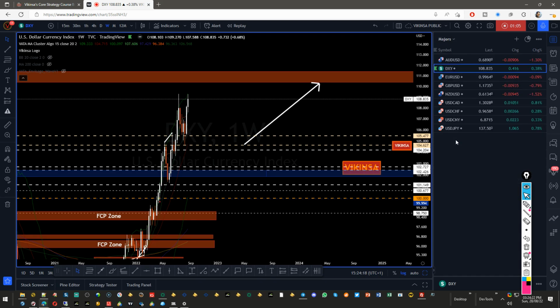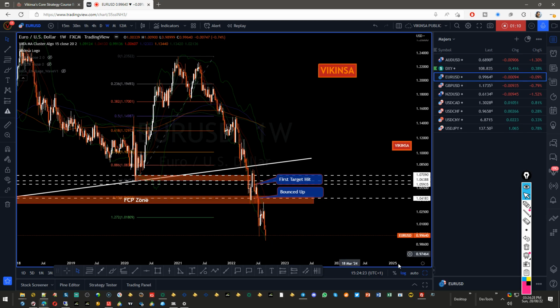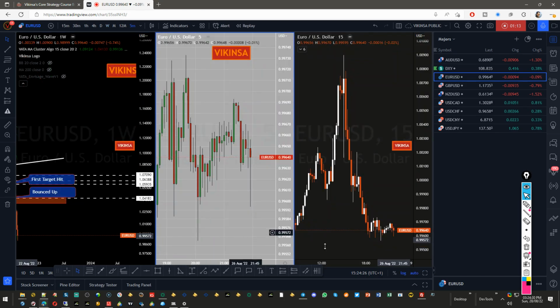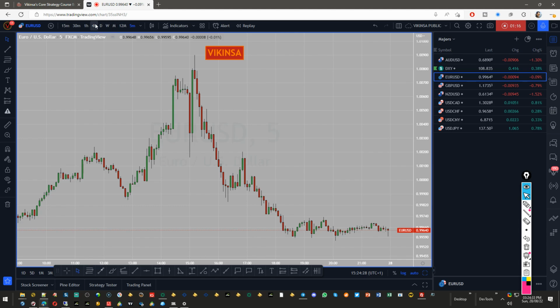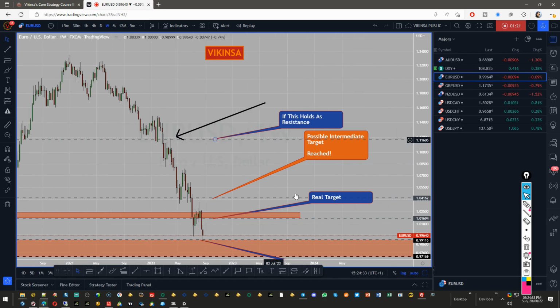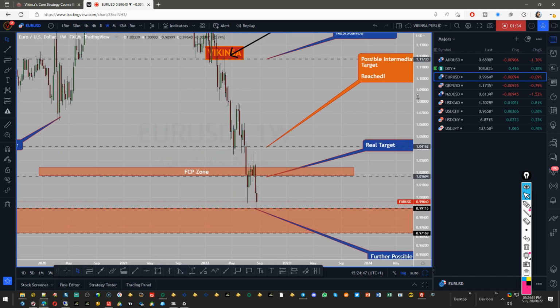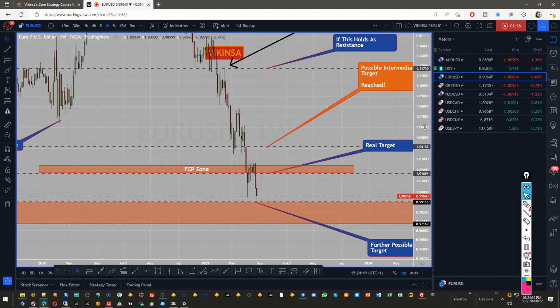So I must go to majors, and then if I go to Euro USD, if you remember, Euro USD came here and pushed down, and there is a little bit different view which I will show to you. So here I gave you this target, which was 0.99116, and Euro USD very nicely reached that particular level. Now, we must monitor this particular level for divergences. So if you're using MACD or any other oscillator such as stochastic or relative strength index, then you should watch out for any kind of movement to the upside.